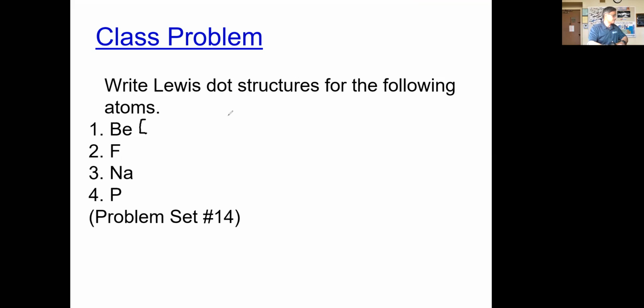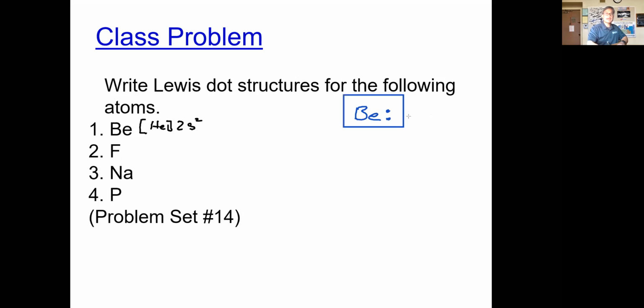So beryllium then is going to be helium 2s2. These two electrons here are in the 2s orbital and an s orbital, so you know that they have to be paired. And so if they are paired, we can go ahead and write out the symbol for beryllium. I'm just going to write it to this side here, so we have both sides. And then we can go ahead and make sure then that we write out the pairs right there. Okay, so that is the symbol for beryllium. That's the Lewis dot structure for beryllium, and the two dots have to be paired.